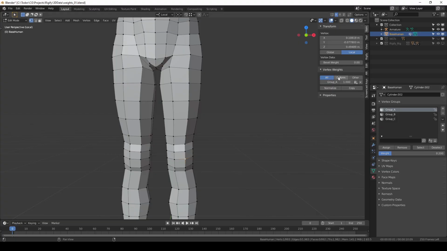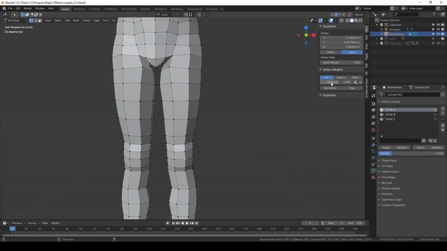Let's see what we have here. First, there are these buttons that say all, deform, and other. This lets you filter out only your weights that have to do with bones. So if you click the deform option, it will only show weights that have to do with bones. And if you click other, it will show weights that don't have to do with bones. And if you click all, then it will show all groups. And right now we only have one group assigned to this vertex, but we can have more than one, and I'll show that in a second.